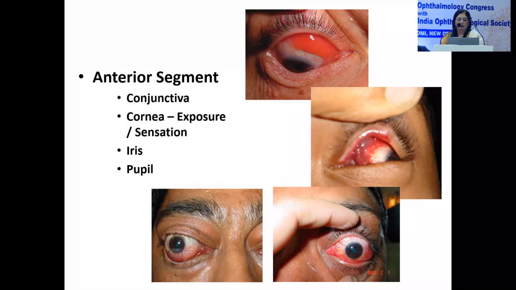Anterior segment examination includes examination of the conjunctiva. If we see a salmon patch-like lesion, it indicates lymphoma. A lobulated vascular lesion suggests varices. Elevated episcleral vessels indicate raised venous pressure, so you suspect vascular pathology. The iris should be examined, as lesions like Lisch nodules indicate neurofibromatosis. So all the examination will help us in narrowing down differentials.